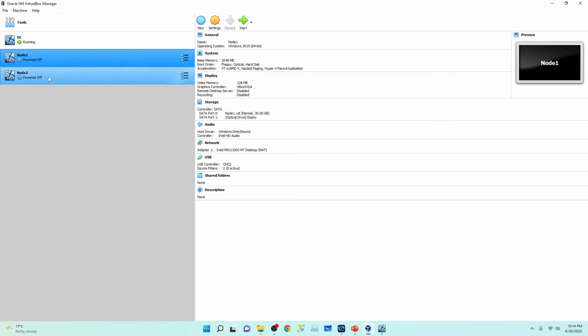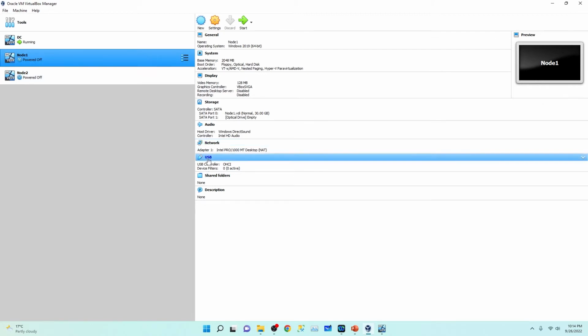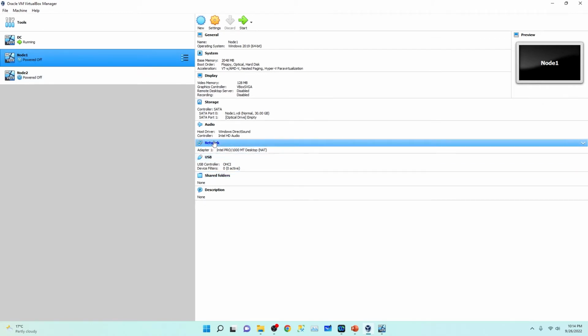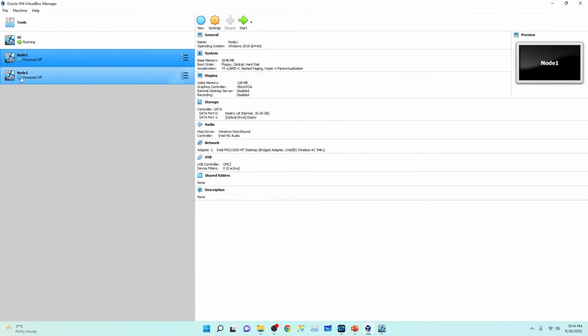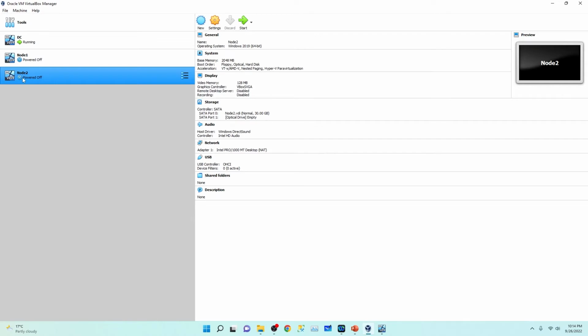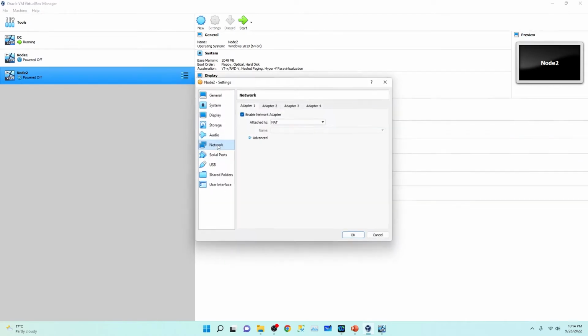So node 1 and node 2 are completed, but I have to install the operating system. Before installing the operating system, let me change the network settings. Click on node 1 and click on network, instead of NAT, choose bridge adapter. Same thing for node 2: click on node 2, click on network, change it to bridge adapter.